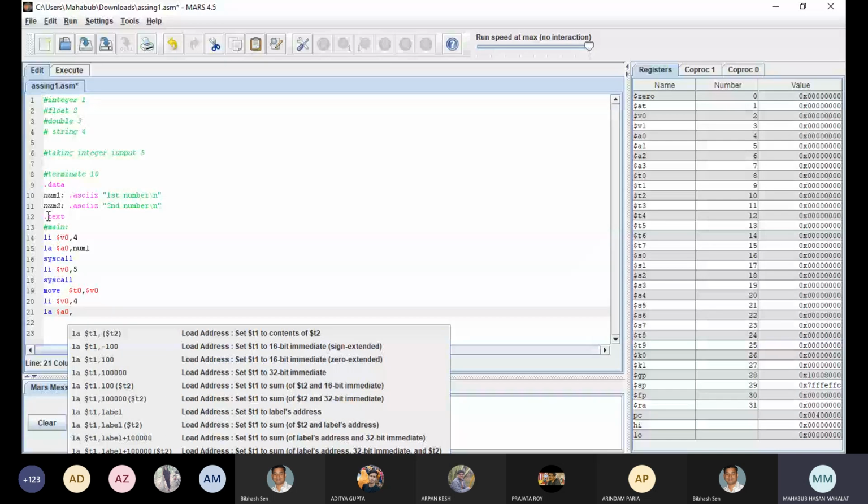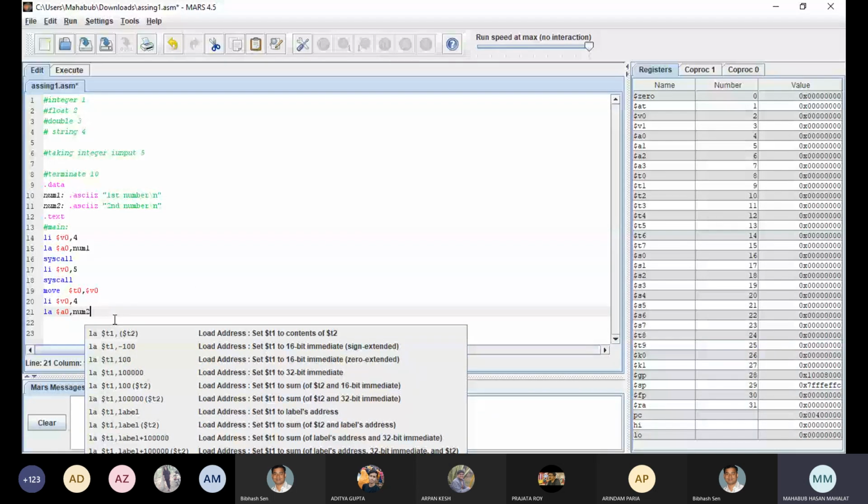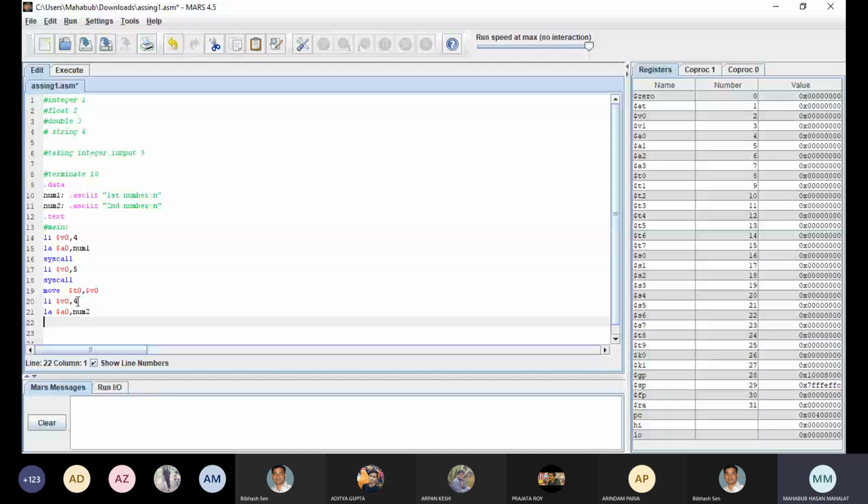I want to print some string, that's why this is 4, and the string name is num2. That's why we have loaded the address to the register a0, load address.